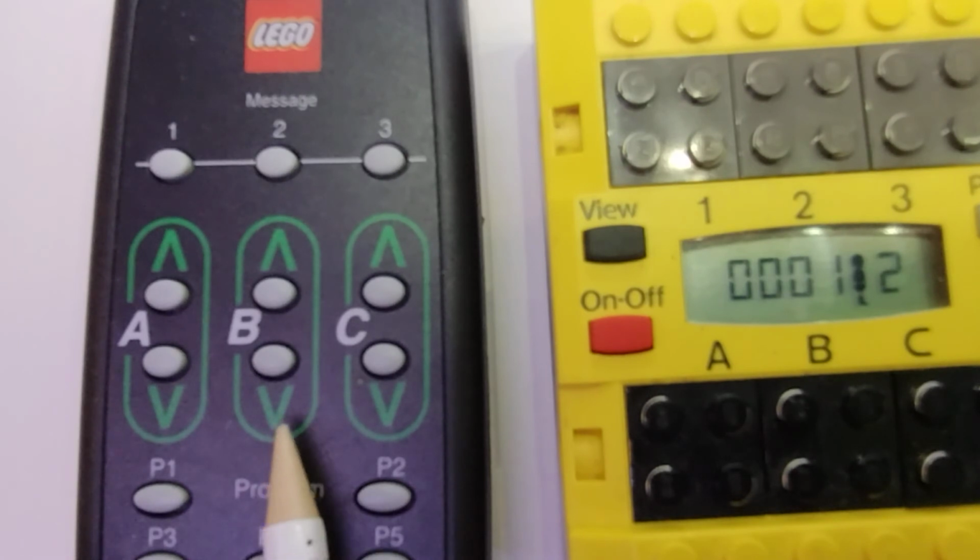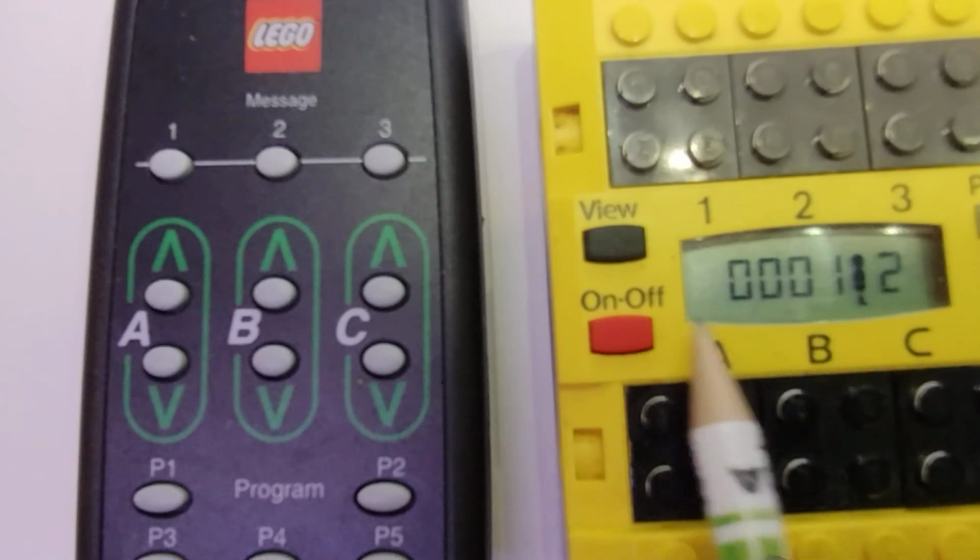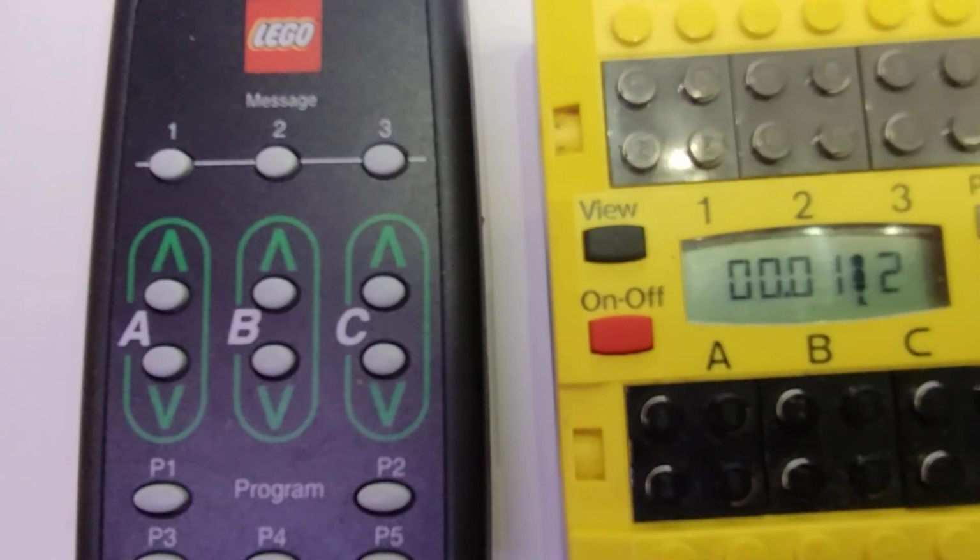I'm not too sure if the infrared controller works without the operating system in the brick, but I don't want to take the batteries out to test that. So that's where I think I am. Need to design something and get it built, and then write a program for it. So I've moved on a long way, well, not very far on my Lego journey. There's an awful lot more way to go. So it's bye now. Bye.